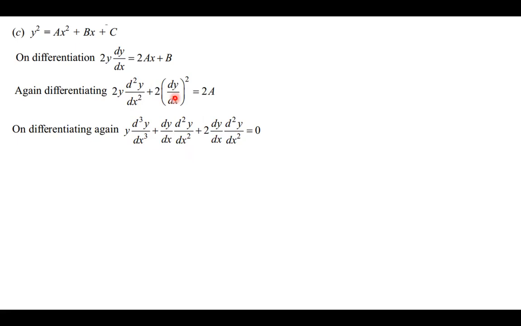And then you have this 2 there, which is outside there. And then you differentiate this by the chain rule, because this is a function in a function. This is a composite function, so you use the chain rule. You say 2 times 2 there, you get a 4 here, though you are seeing a 2. Okay.